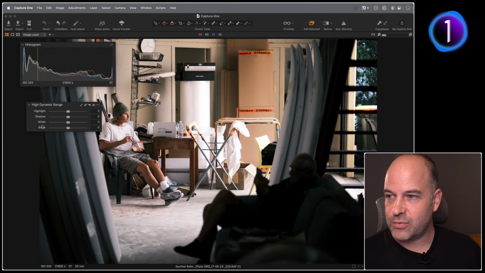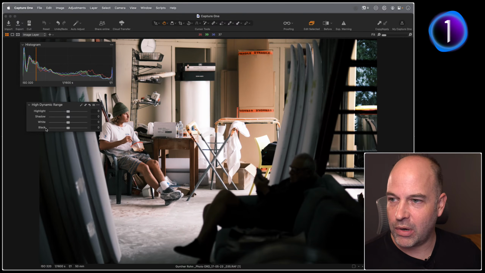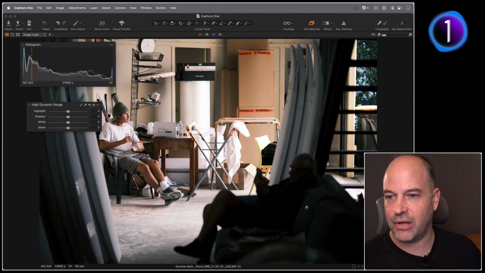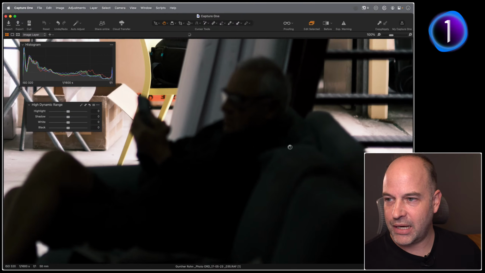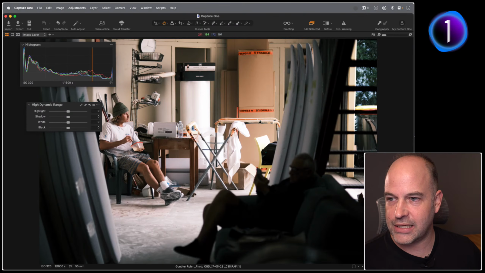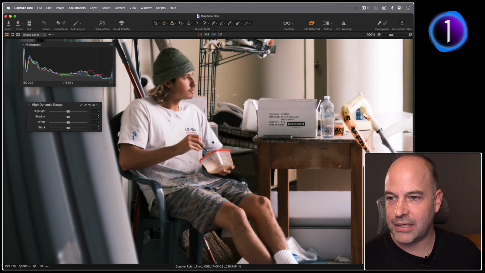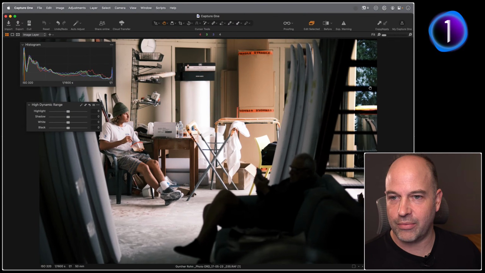So highlights, shadows, whites and blacks. Highlights and shadows, I imagine you probably understand, but white and black, it's a very similar name. What does it actually mean? Well, I've got this image here, which kind of has extremes of lighting, if you like. So we've got our man at the front enjoying his phone, sitting in shadows. Man at the back enjoying his lunch, sitting in the light, which is coming from the right-hand side.